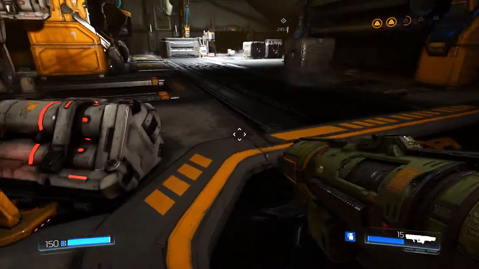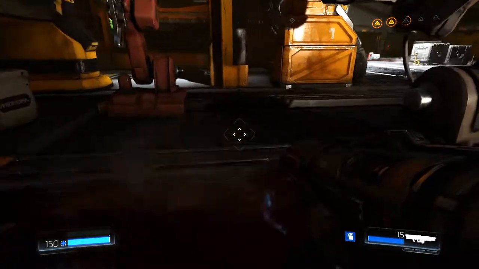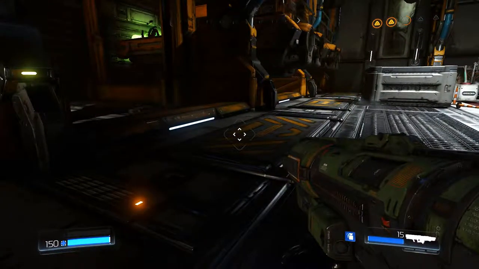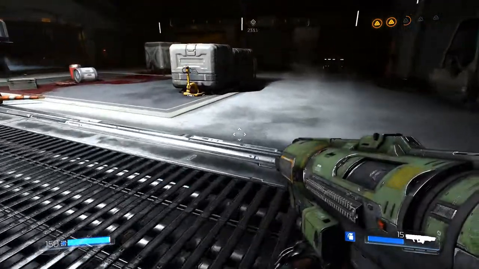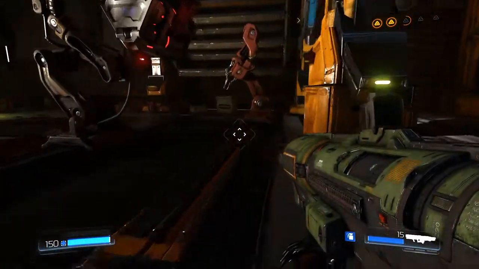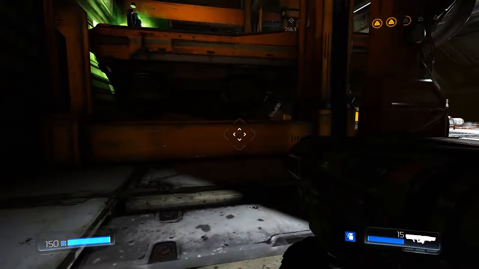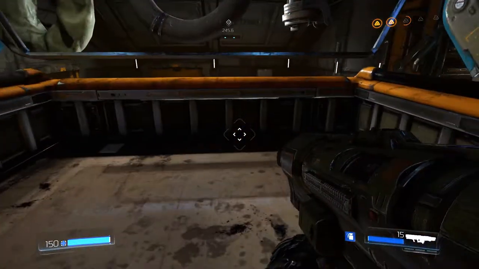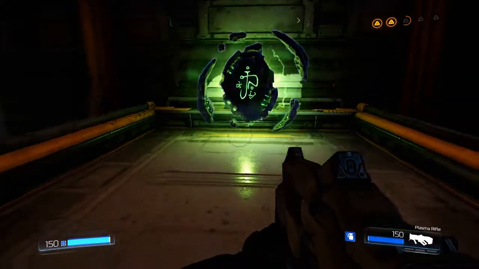You know what's cool about the rocket launcher? And this is going to be something very, very minor, but I thought I'd point it out. The rocket launcher is on Quick Key 5. The first Doom? It's on the 5 key. I thought I'd point that out.